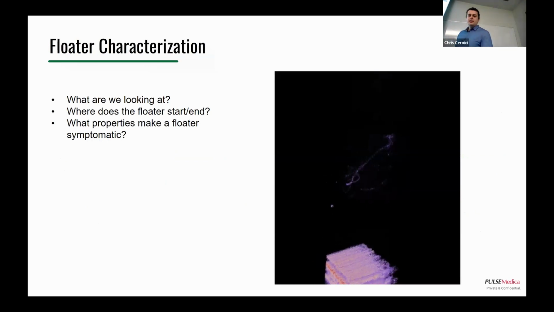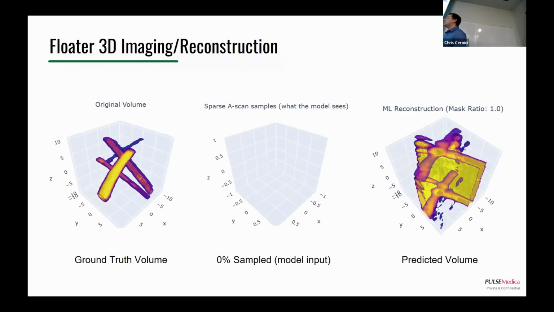And the same thing applies to A scans as well. Each A scan actually has its own timestamp. That means instead of treating it as a raster scan, where okay, I finished my raster, here's a new volume, you can treat each A scan as its own sample in a long train of samples with their own timestamps. We kind of refer to it as frameless imaging. Every new A scan, every new SLO frame you have, you can now build a new reconstruction using all that prior information.